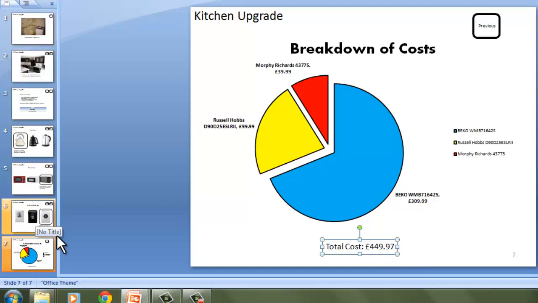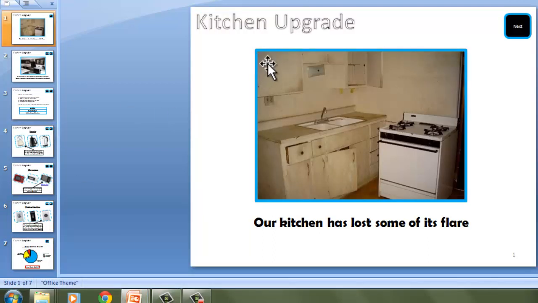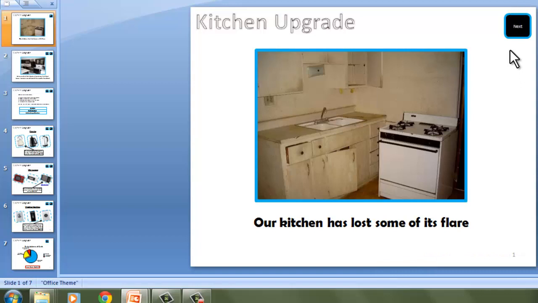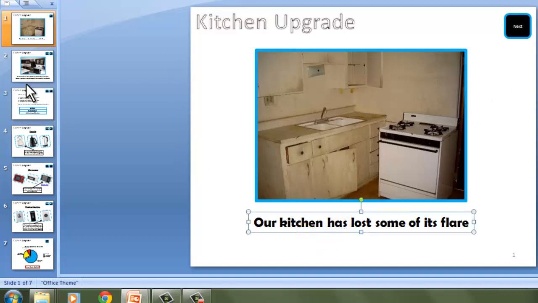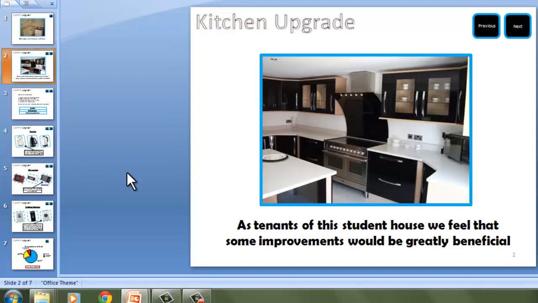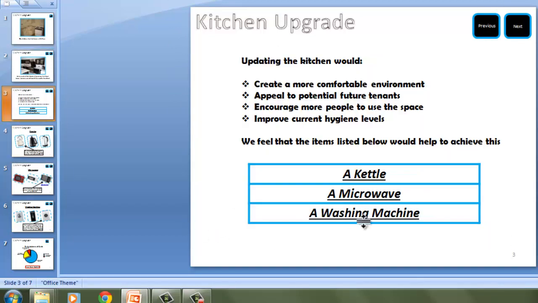Just to show you the difference between the draft presentation and the final draft, you can see that in the final draft I've used slightly different versions of things. I've got word art included. I've also got borders around my images. You can see that my navigation buttons are actually a lot more detailed and kind of stick into the theme of the presentation. I've increased the size of the font and changed the font style. Also, if we look throughout the presentation, I've used things like bold fonts and underlined fonts, which are called text format.